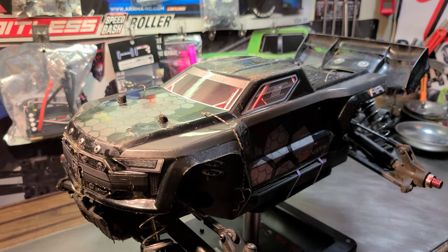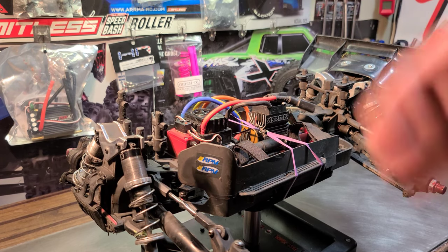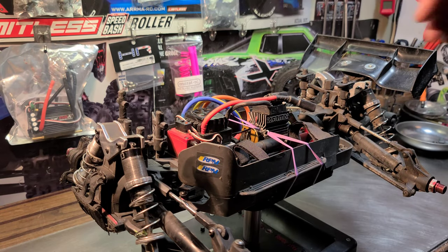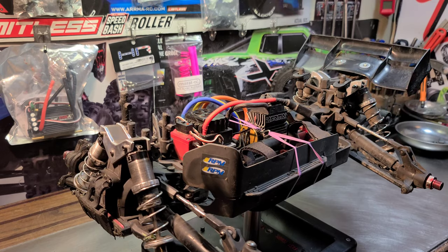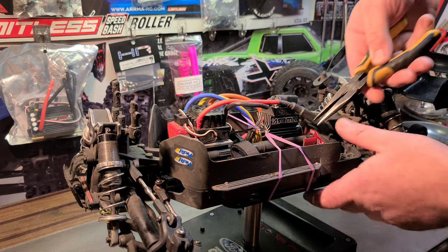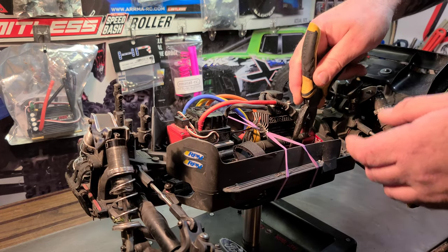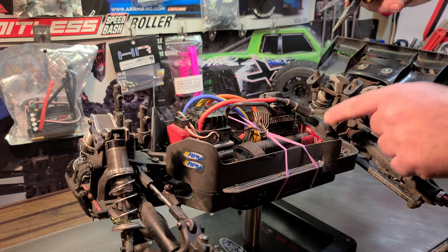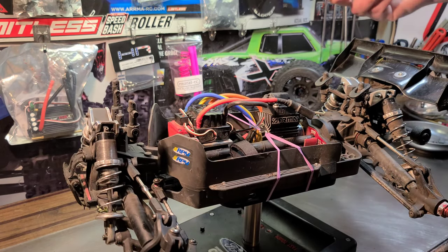We were out with the Creighton today, and it couldn't have gone any better. I mean, I hate for my truck to break, and I don't know what's going on with it, but it's like out of the blue. I was like, I'm gonna make a video about my slipper clutch pads. Like I was saying earlier in the video, a guy has some problems with his Hot Racing pads, so I was going to take this thing apart to check it, and I haven't taken this thing apart since I put those new Hot Racing pads in it. Hadn't had a reason to. If it's not broke, don't fix it.